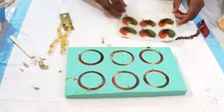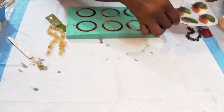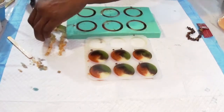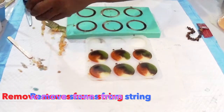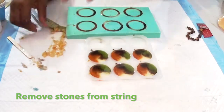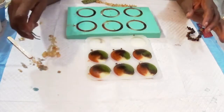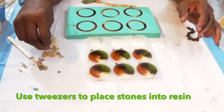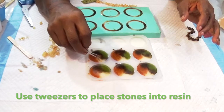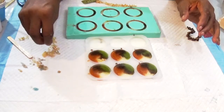I am going to switch these. This in the back, and move this to the front. Okay, so the idea behind waiting a few minutes is so that the resin thickens. Now these aren't really deep, but you don't want your stones to just sink. You want your stones to be able to stay on top if you can.